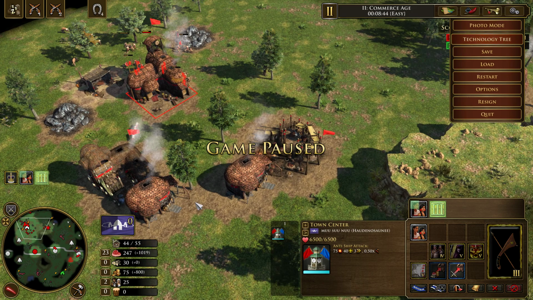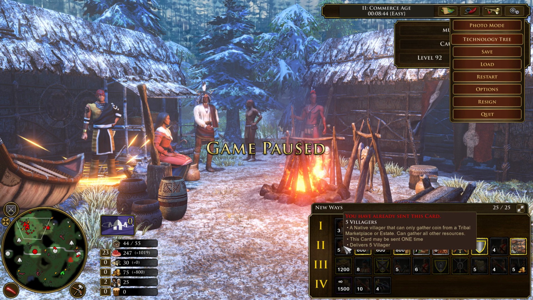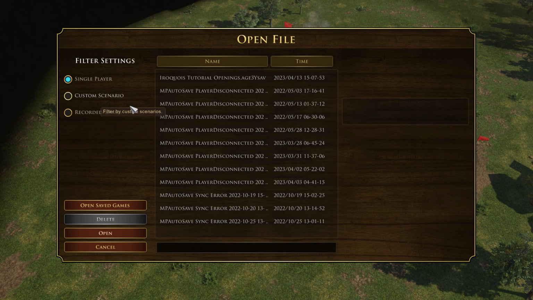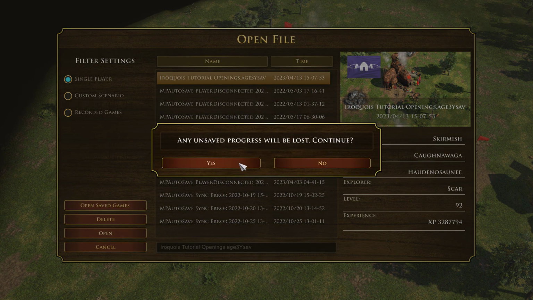So again, the Kanya opening is Kanya, villagers, gold. TC big button, 1 batch of tomahawks. That's the Kanya opening. So let's show the full-on mass tomahawks opening. So we'll go back to where we were.